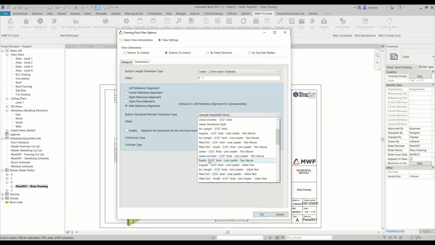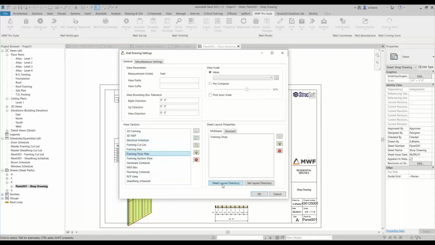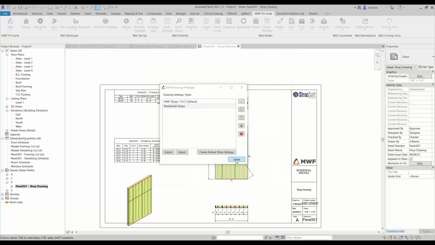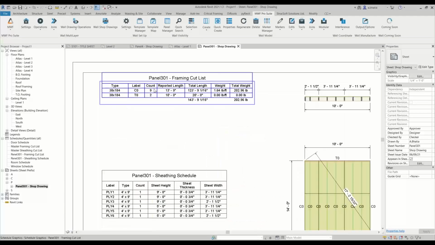It happens sometimes, like it might not be able to find it. Maybe we renamed the dimension after the shop drawings were created. That happens. But yeah, you can load those in and say okay, but I'll have to do that for all of my views and recreate the shop drawing. But that's basically it. You can see that it grabbed all the data for the weights for the families as well, because we copied the families from the other project.